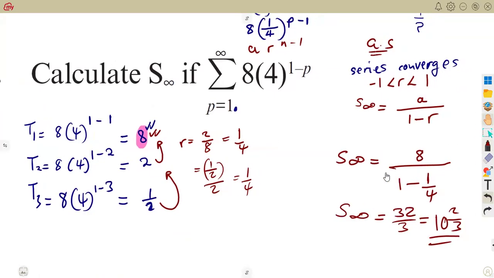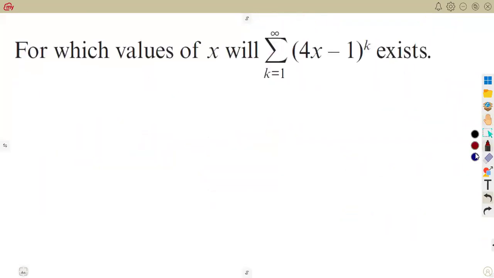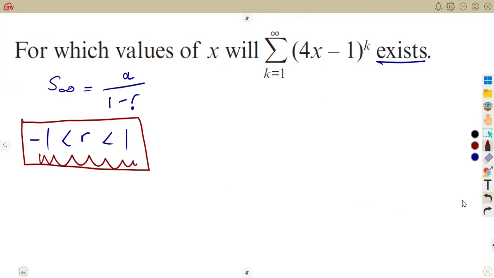You have to be very careful in your simplification. In this case, we are given another one: for which values of X will this whole part here exist? Meaning an interval for the values of X from where they're ending up to infinity. They do not end. What is it that we understand about the sum to infinity? The condition is r greater than negative 1 but less than 1. This is where we can actually apply sum to infinity. It exists within this interval.